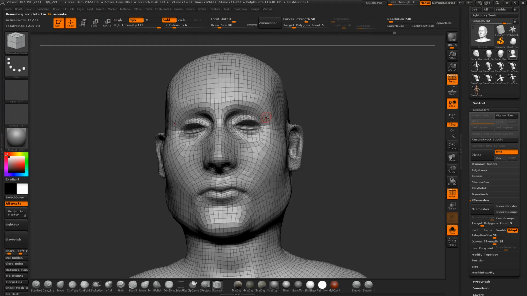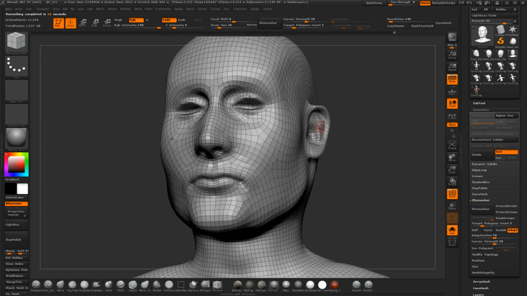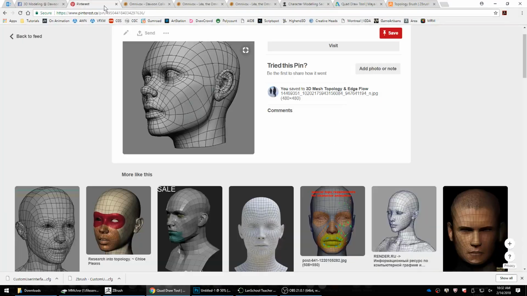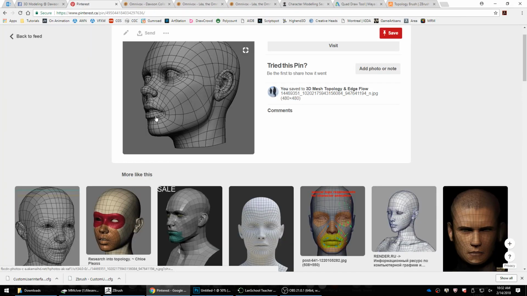Yeah, again, it's a little goofy around the eye there. So the mouth area is generally a bit better. It's very close to ready for topology, but again, we get this weird looping happening down here. And again, I usually like to have circular loops around the mouth. So if I go back to, let's say, Pinterest, we want something that's a bit more circular and looping around.